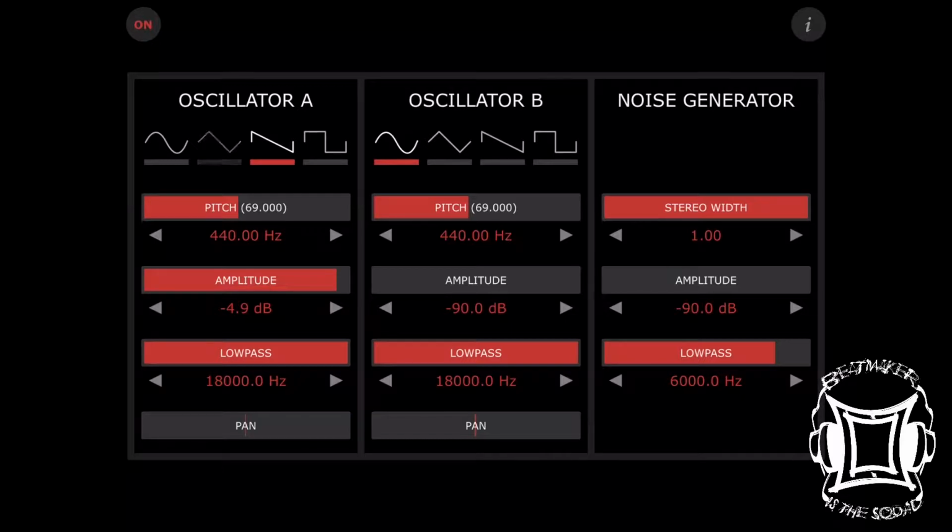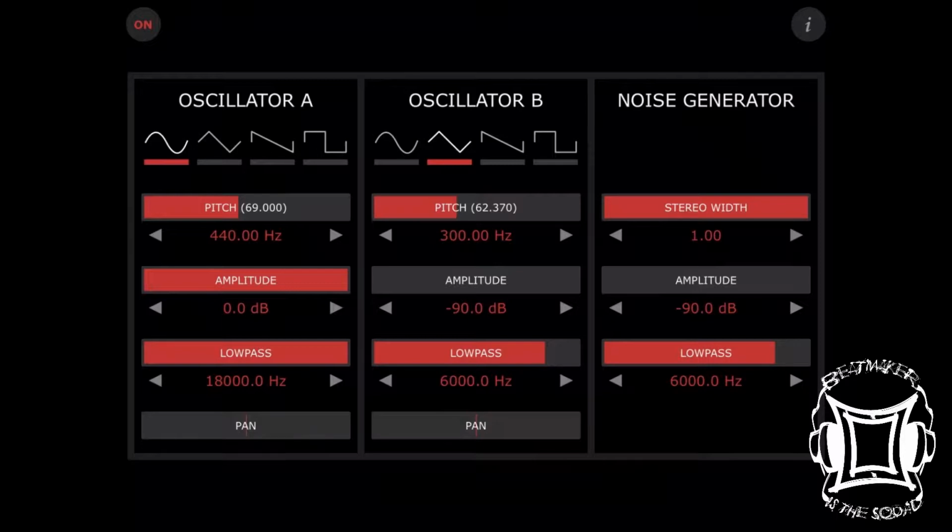And as you can see, each oscillator allows you to play all 4 waves: sine, triangle, saw, and square wave. Okay, so let's just take a look at it without any noise coming through.